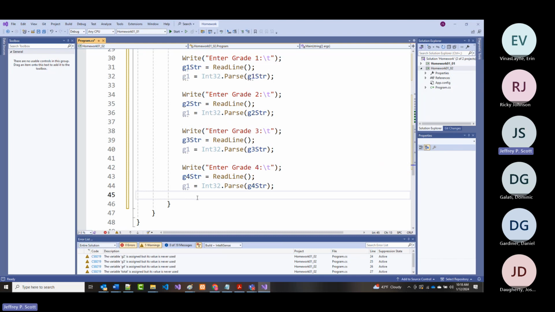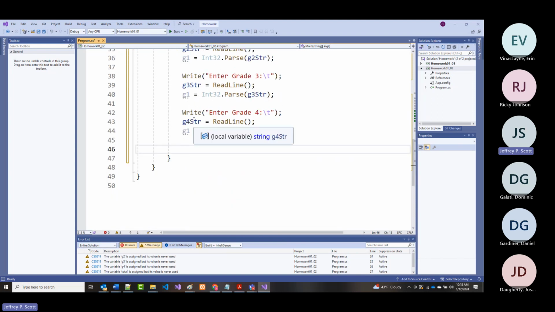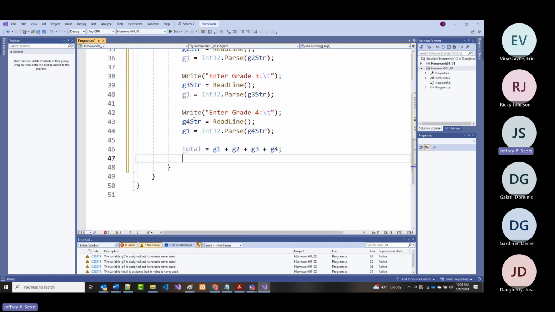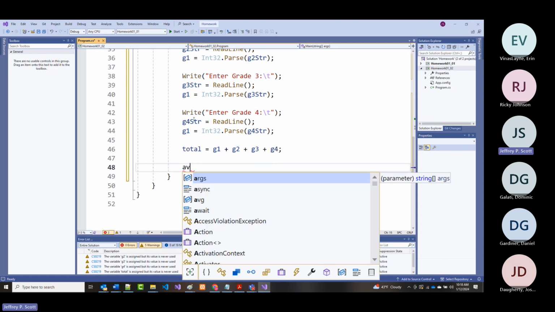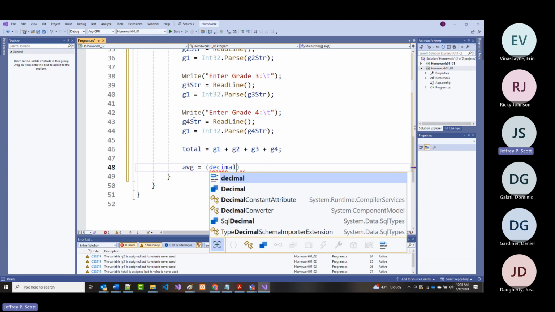Now, the other day, I think it was yesterday, when we wrote some of these, I broke them down into routines. And I took the Windows app programs we did as routines. Today, I just felt like writing all these right in line here. There's only 3 more lines of code or 4 more lines. Total equals grade 1 plus grade 2 plus grade 3 plus grade 4. All right, so there's my total. The average is going to be equal to, and I'm doing something here called casting, which I'll explain in a minute.